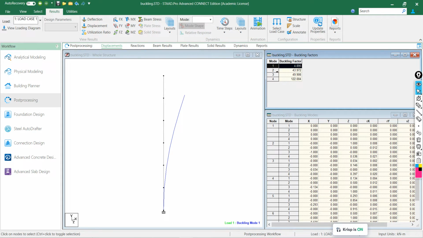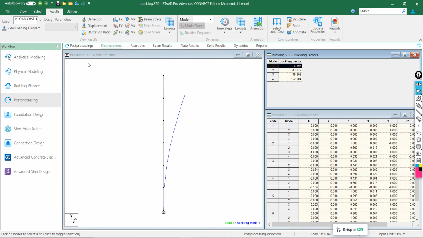So this is the first mode. Second mode it is 43. Third mode, you can see the deflected shape or buckling shape for each mode. When you select the eigen method, this is one advantage: you can visualize how the structure is failing. That will be helpful when you are giving some kind of lateral support. Say for example, the second mode structure deflects like this, so maybe you can give a lateral support at this point so that the stability of the structure can be increased. This is what the eigen method gives.